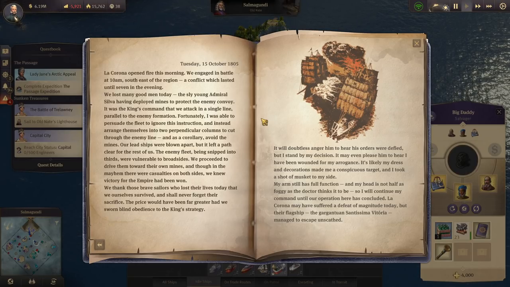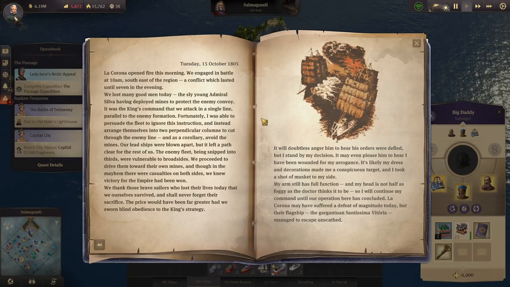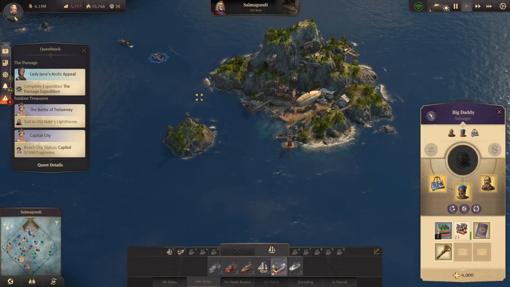It may even please him to hear that I've been wounded for my arrogance. It's likely my dress and decorations made me a conspicuous target, and I took a shot of a musket to my side. My arm still has function, and my head is not half as foggy as the doctor thinks it to be. So I'll continue my command until our operation has concluded. La Corona may have suffered a defeat of magnitude today, but their flagship, their gargantuan Santissima Victoria, managed to escape unscathed.